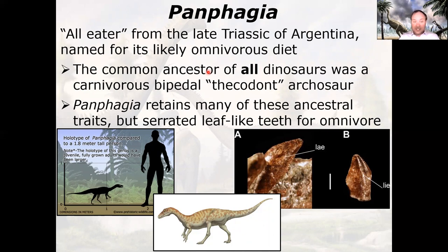And what we're going to see in this group is a trend away from all of those things: a trend away from carnivory, a trend away from bipedal, a differentiation of their teeth towards herbivory, and away from this basal primitive condition that was inherited from their archosaur ancestor. So Panphagia retains some of those ancestral traits.